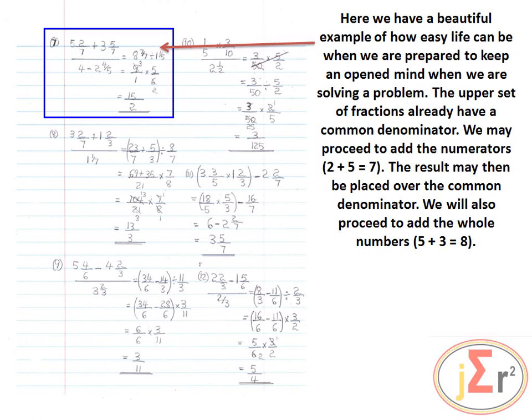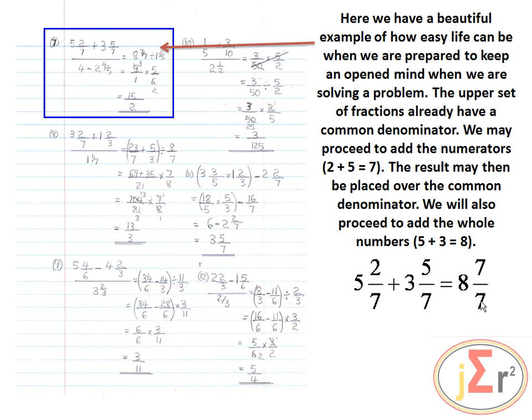But at this stage, we should be able to just take a second look at that problem and see how simple it can really turn out to be if we are prepared to identify these as common denominators, add these two fractions, also add the whole numbers, and then presto, we are finished. So there we have it. 5 plus 3 is 8, and 2 over 7 plus 5 over 7 is 7 over 7, and this looks like a whole to me, so we may just call this 1 and say that 8 plus 1 is 9.